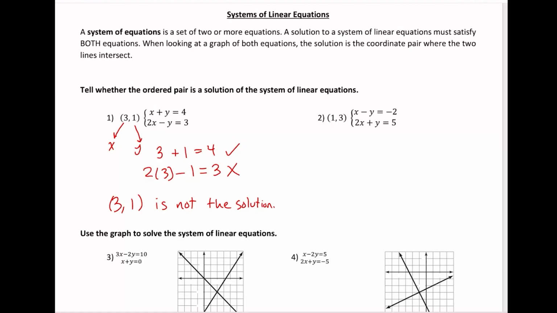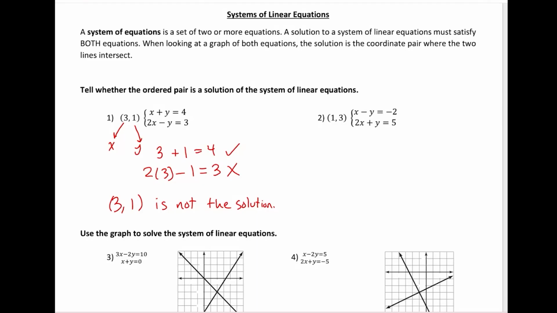Now, approaching systems like this is actually pretty useful, particularly on the TSI exam where everything's multiple choice. I'm going to show you the traditional way to actually solve these, but if it's multiple choice, you can always use the answer choices and plug them into the equations to see which one works. So you can bypass the algebra if the question's set up that way. We will get into how to do it algebraically, but if all you understand is how to check whether a solution works, you can still get some of those questions right. If it's like, what's the solution to the system? Here are your answer choices. You could just test the answer choices until you find the right one.